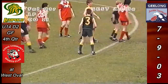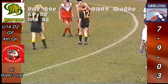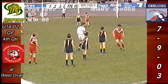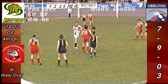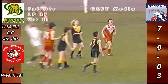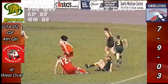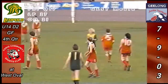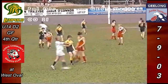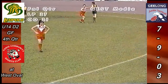out towards Dahlhouse, and he sees it across the line in front of about 3 Corio players. Daniel Harrison stating his effect on the game. He's been dynamic. Yep. And he'll go up in the ruck this time. Lawrison and Scott again. And this time Lawrison just gets it. Tackled there was Matthew Kennedy. He'll get the free kick, I fancy. Yeah, he does. Shoulder. And it could be 50 because Luke Cook threw the ball away, but the umpire was not watching. And it'll just be a free kick to Matthew Kennedy on the half-forward flank for the Lions.